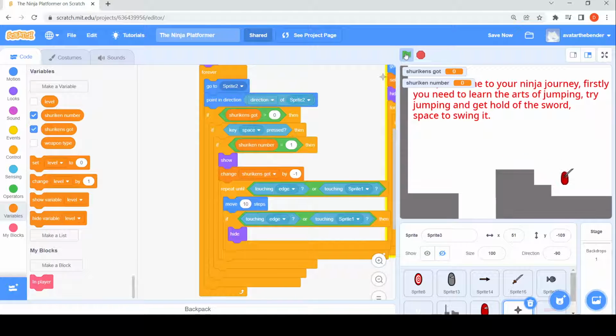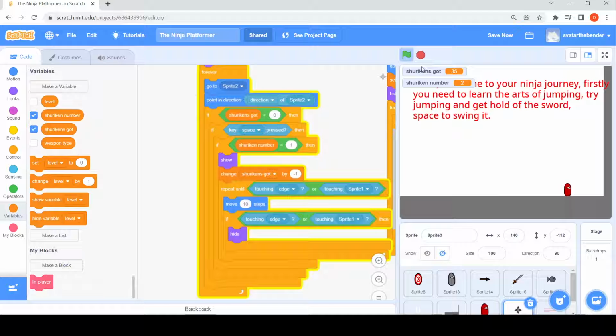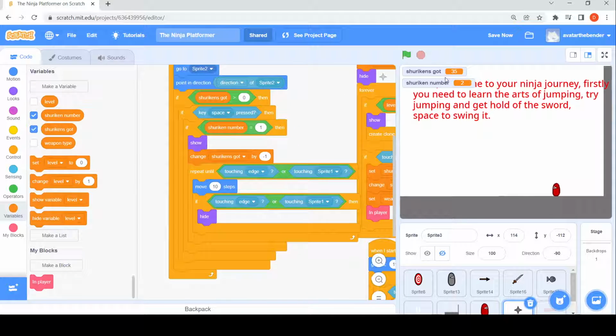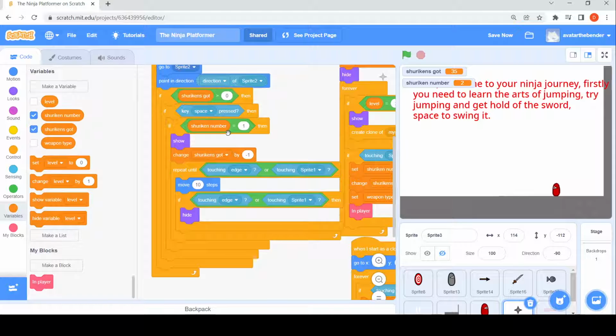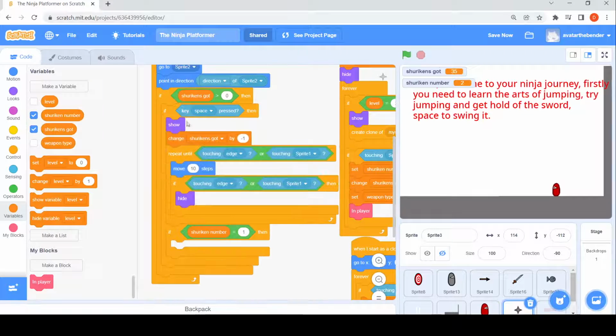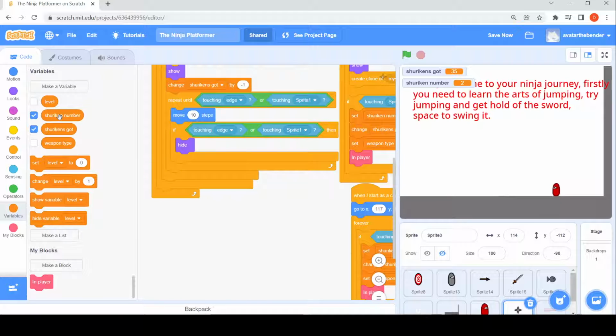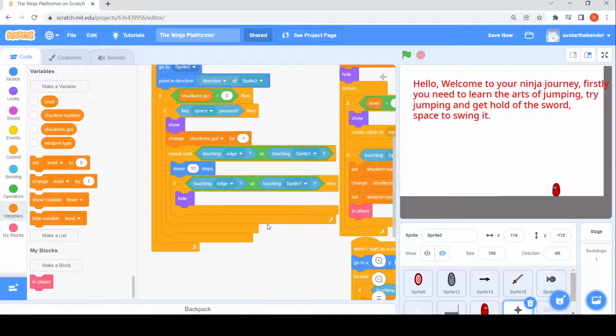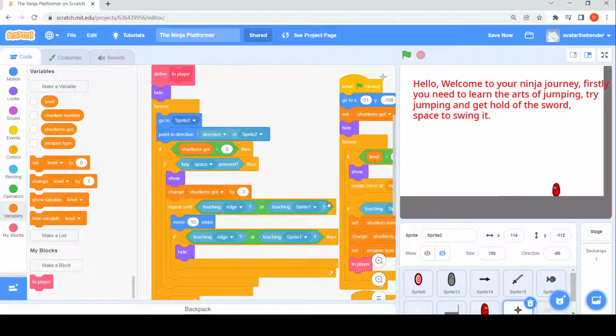Now, if I do it, if I press space, it's not working. Okay. Because shuriken number is equal to 2, right? Okay. So, we'll need another way. But still with the shuriken number. So, now shuriken number is equal to 2, right? But then we have to put it to an index of the shuriken. So shuriken number is an index of the shuriken, right? Yes. The shuriken number is basically the index of the main shuriken.